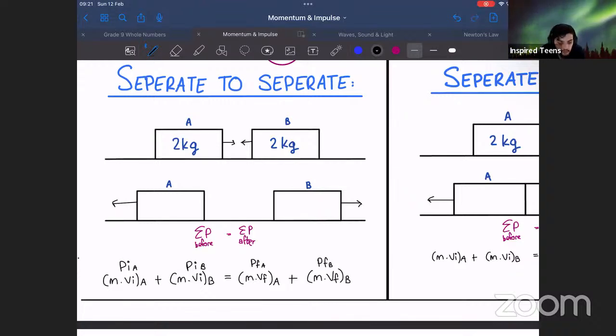And that is the formula for momentum, mass times velocity. The reason I add them is because conservation of linear momentum tells us that the sum of the linear momentum before is going to be equal to the sum of the linear momentum afterwards. So I need to add the two initial ones because I have two different objects, A and B. I add their initial momentums, and I equate it to the final momentum of both objects as well. Okay?